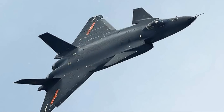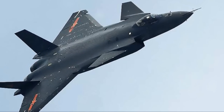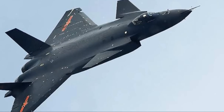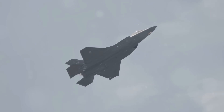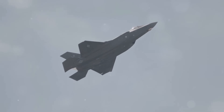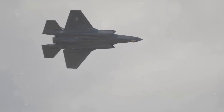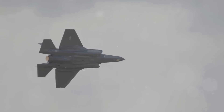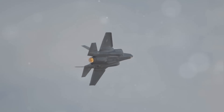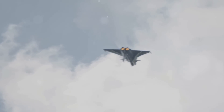The J-20 is armed with the PL-15 and PL-10 air-to-air missiles. The PL-15, with its long-range capabilities, is the equivalent of an eagle snatching a fish from a lake from high above. The PL-10, meanwhile, is the coup de grâce — a short-range missile that's all about precision and finality. From its stealth capabilities to its superior engine performance, from its advanced avionics to its formidable armament, every aspect of the Chengdu J-20 is meticulously designed and engineered for dominance in the sky.